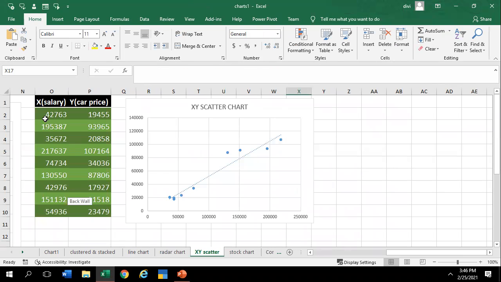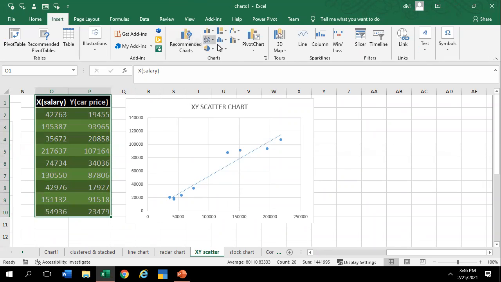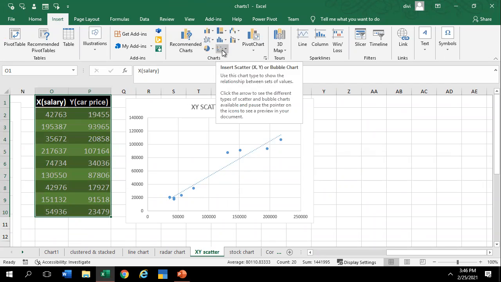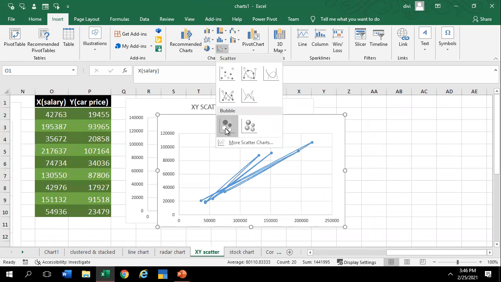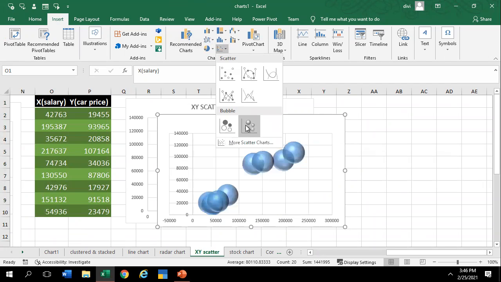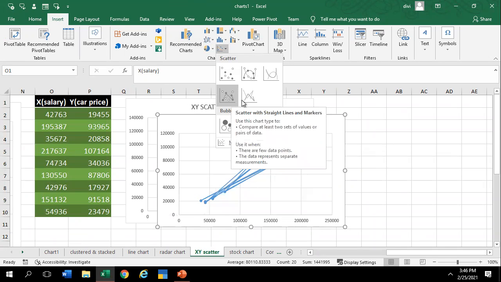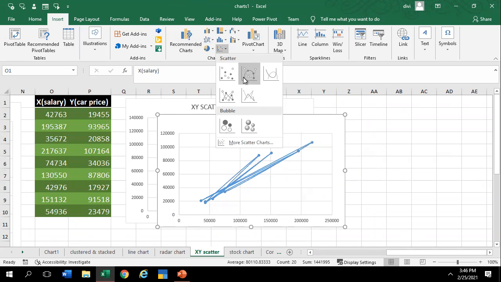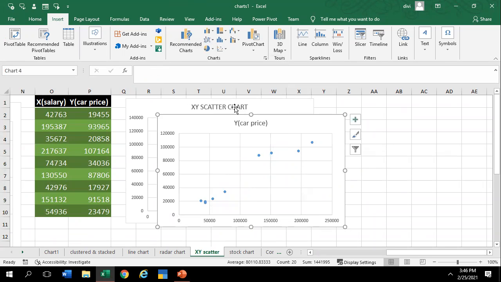Okay, next we have the x-axis and y-axis. If you have values and want to show both the x-axis and y-axis, you can use this x and y axis data. Let me select the data, go to Insert and click here. Here we have the x and y axis charts. Under that you have a dotted form, bubble type, dotted with marks. You can select the data according to your point.